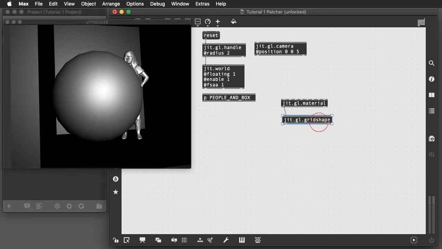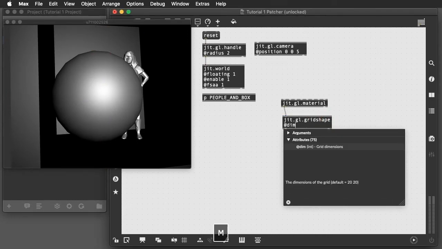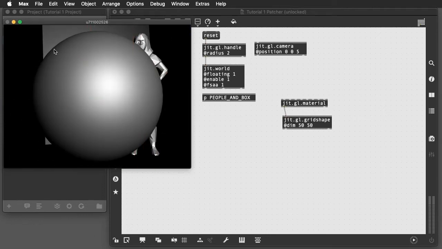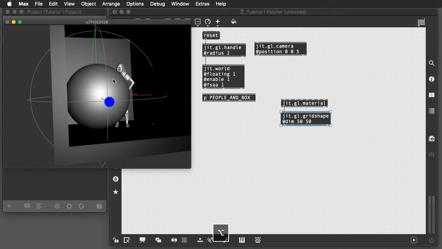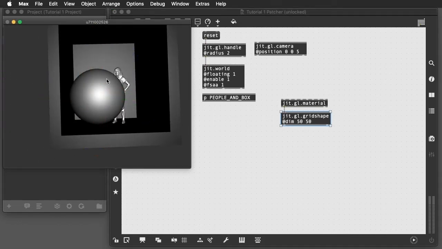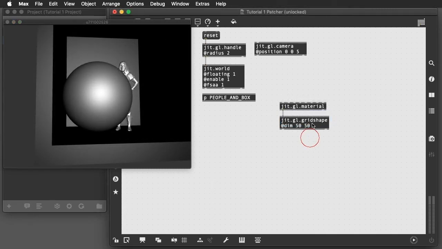We can fix that with the @dim attrui. Just crank it up to 50 by 50, and that'll make a much smoother dimension sphere. And we'll talk a little bit more about dimensionality of shapes later, but for now just know that you can smooth out any rounded shape by increasing the dimensionality. And I can change the shape.